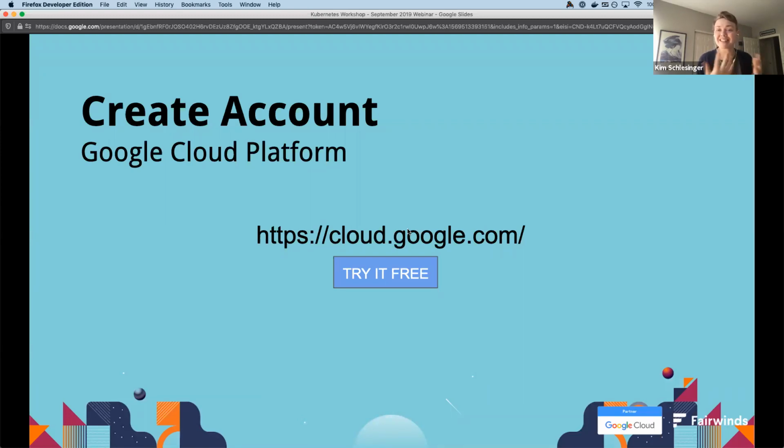There are lots of other things aside from Kubernetes on Google Cloud Platform, so you can also use the credits to cover that. Before I begin the presentation, I just want to make sure that everybody has an account or is in the process of signing up. So I'm going to stop sharing. If you can go to cloud.google.com, and if you're having issues, you can drop something in the Q&A or chat channel. I'll wait a minute or two before we hop into the conceptual part of Kubernetes.